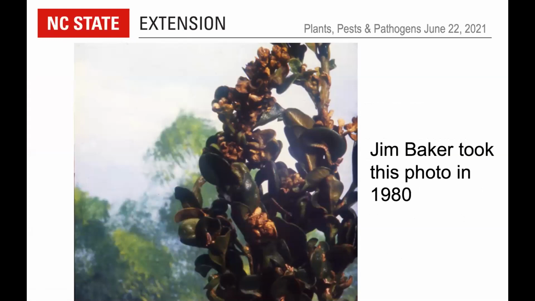faculty member in our department, very knowledgeable of these. He has this photo from 1980 showing this really distorted growth from these mites. Otherwise, he had not seen that since. So it's really not a very common pest, but it can occur on boxwoods, and we've gotten it in at least once since I've been here. So again, not very common, but just to be on the lookout for and be aware of.